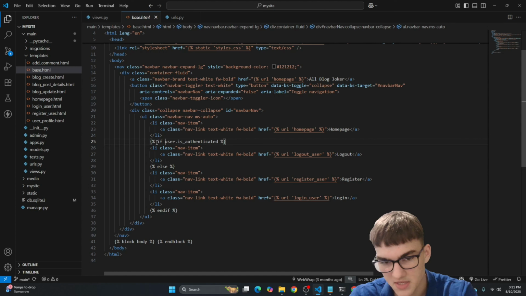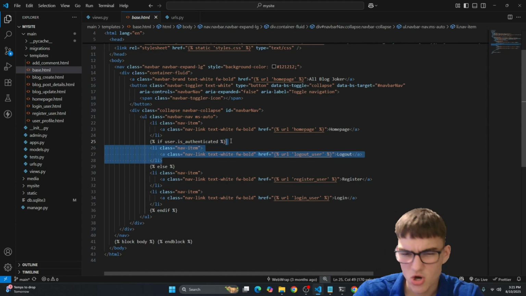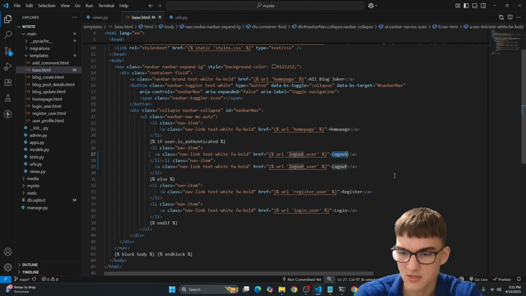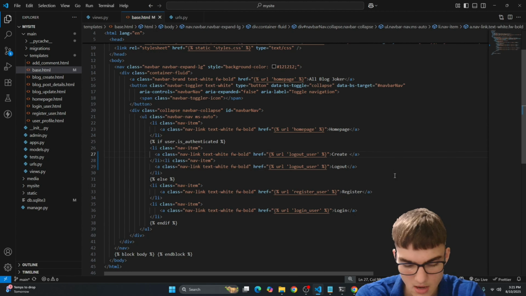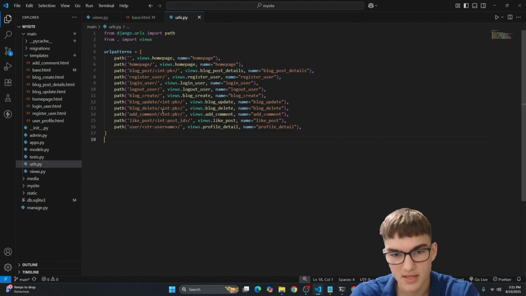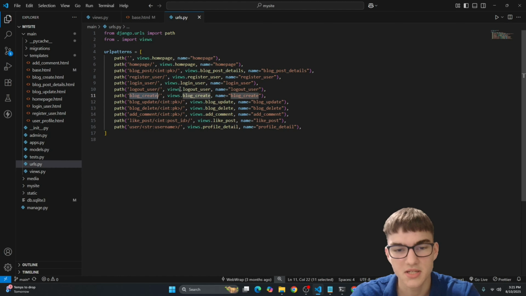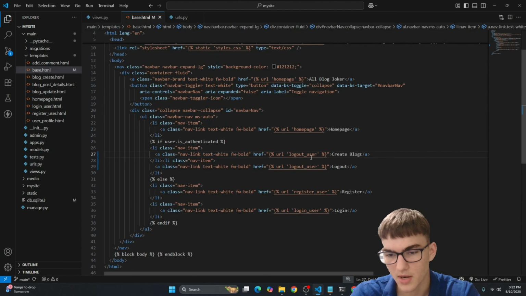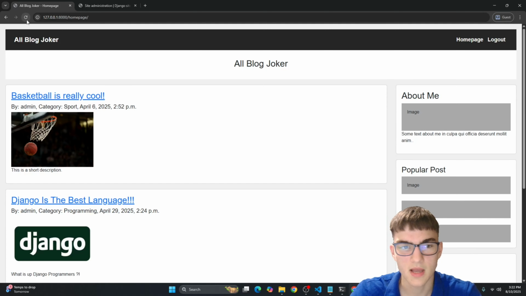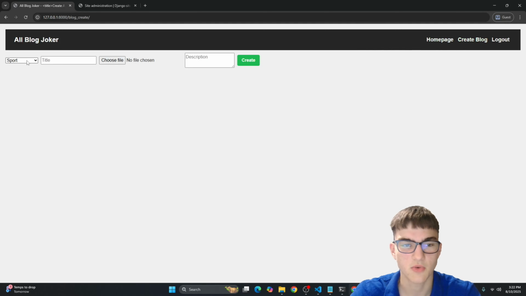So right here inside of this if statement, just copy this whole li tag right here and just change the values really. So right here let's make it the first one, create blog, just like that. And it will be not this URL, it will be our blog right here, this blog_create URL right here. So let's just paste that right there, and we can refresh this right now and see if it works. And yeah, it does. So we can check right here and see that we actually can create a new blog post via using this nav element.